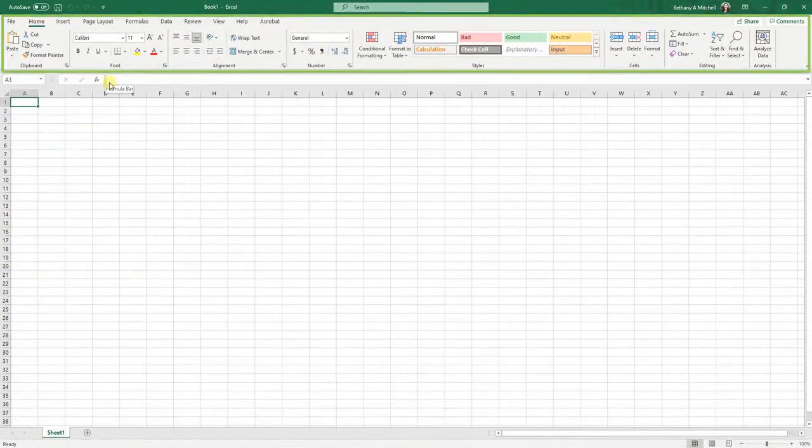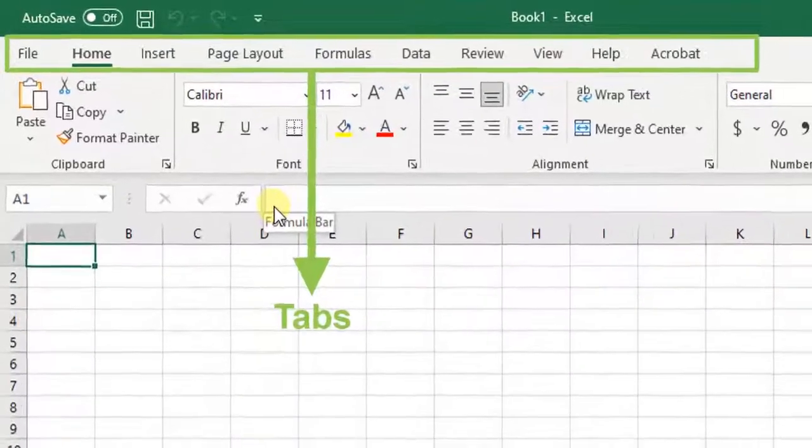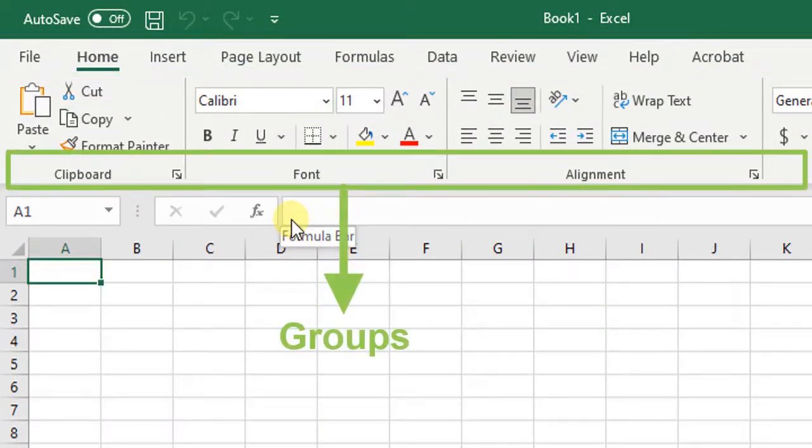The top menu is called the ribbon. It's divided into tabs. Each tab is further divided into groups. This helps you locate specific commands on each tab.